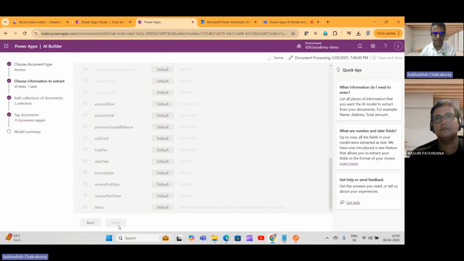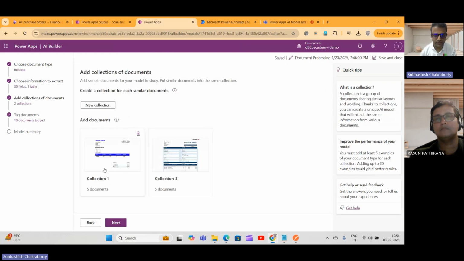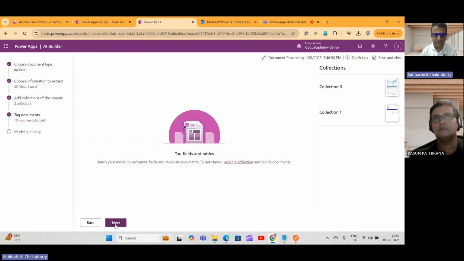In the next step, you can see there are two versions of the collections. I am referring to this collection, which has as few as 5 documents. That's why the score was poor, because it's a very small number of documents. If you scan more and more documents, it will make the score more and more precise. If you go to the next, you can start the model training. Once the model summarization happens, you can start the training. I'm not doing the exercise right now because it takes close to 20 to 25 minutes to train.